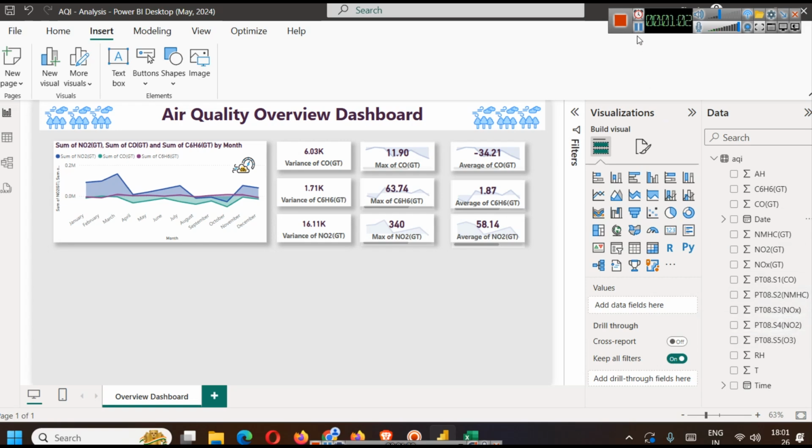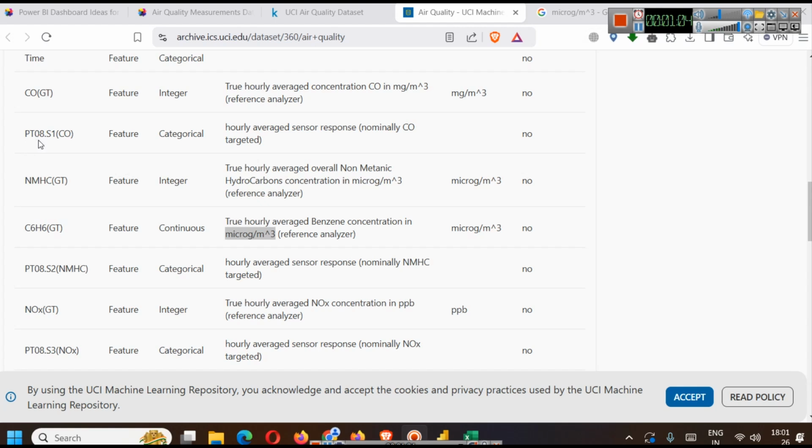So if you will see, PTO8S1CO is a categorical value, hourly averaged sensor response, normally CO targeted. Okay.